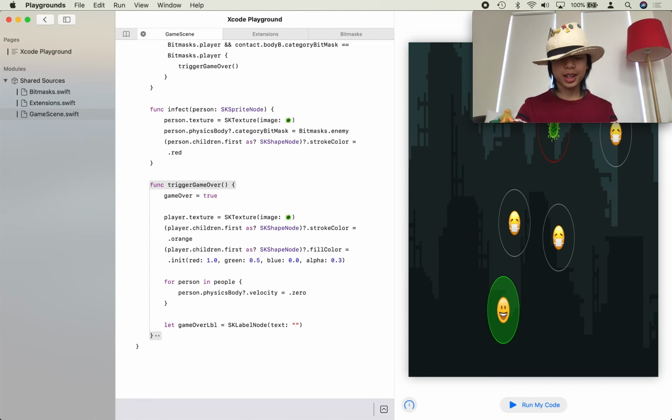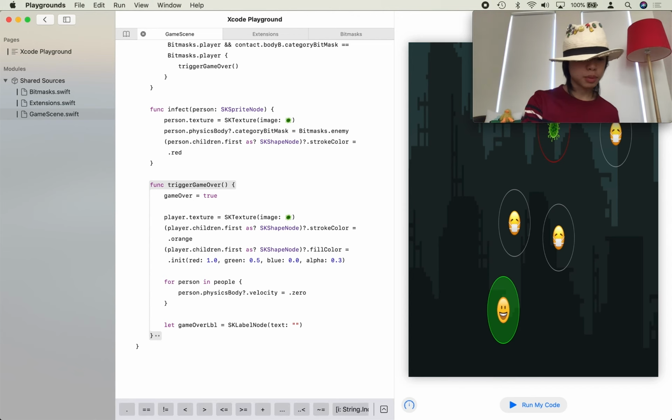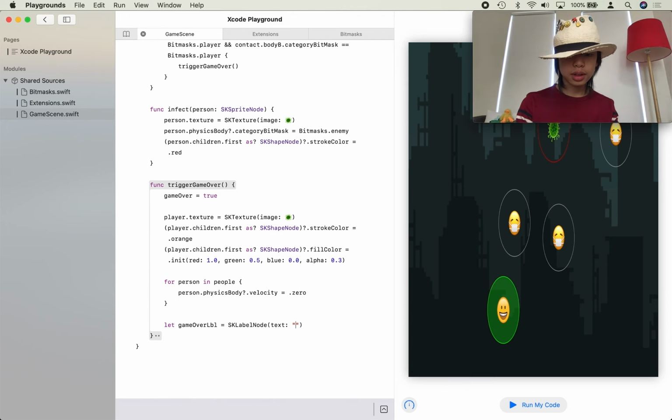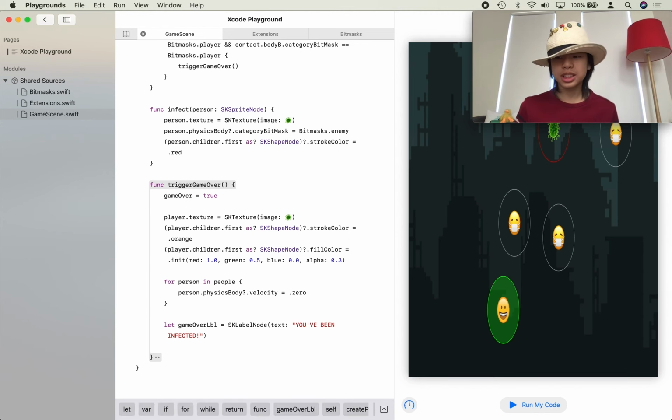We should make it really loud, so turning on my caps lock. You've been infected. That's, I don't know, just infected. Game over. Oh, my caps lock is still on. I'm still shouting. So game over label.